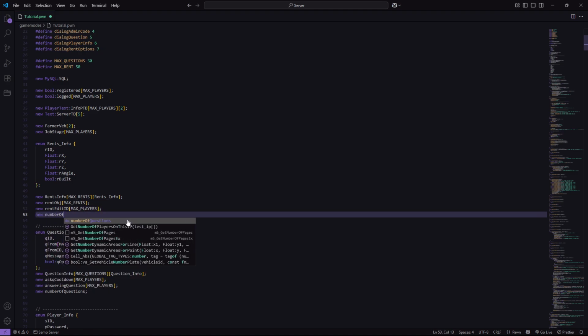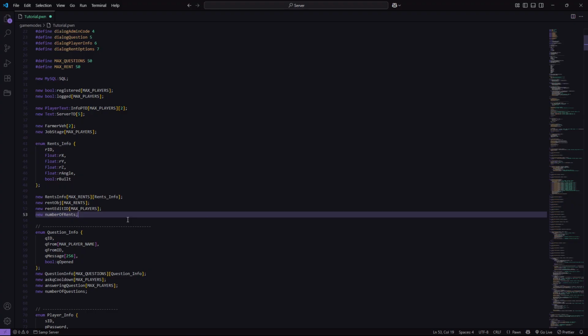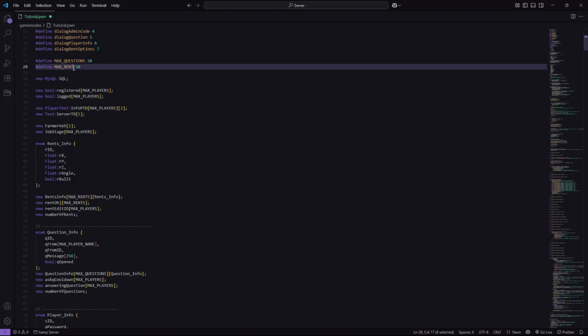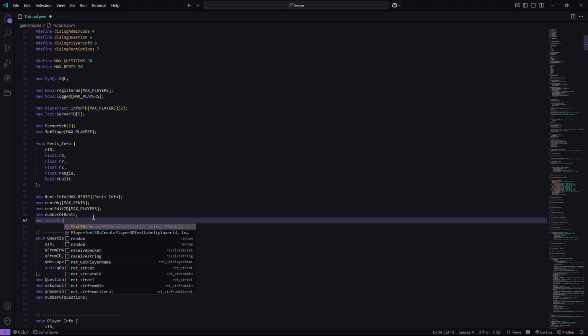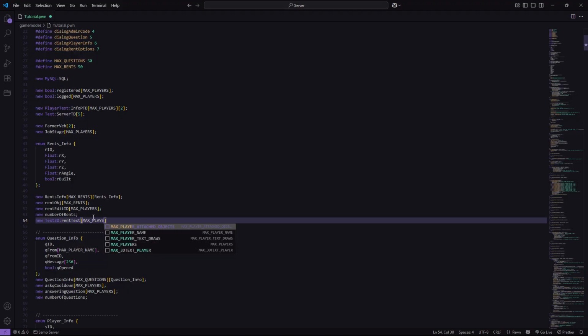Number of rents, to see how many rents are created, and if it's equal to the max rents, we can't create any more. I need to put an S there. Then text 3D of rent text max players.